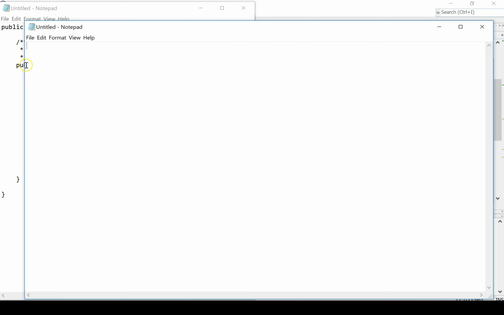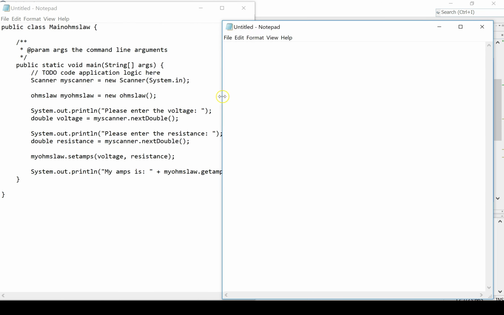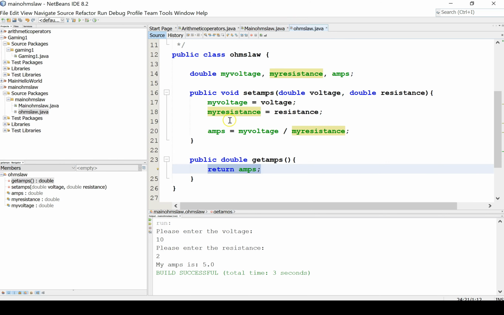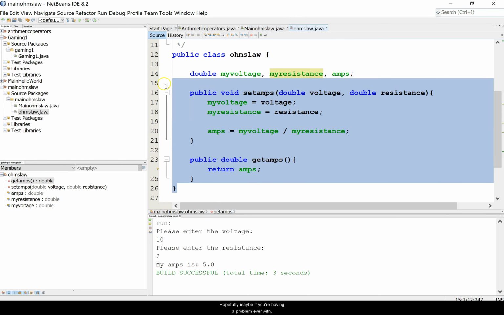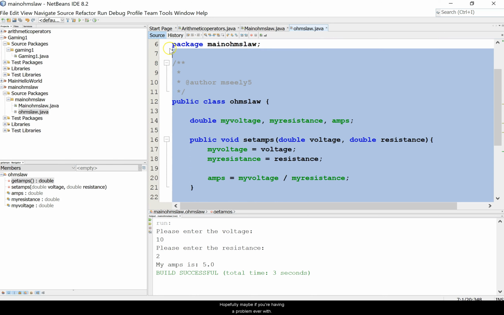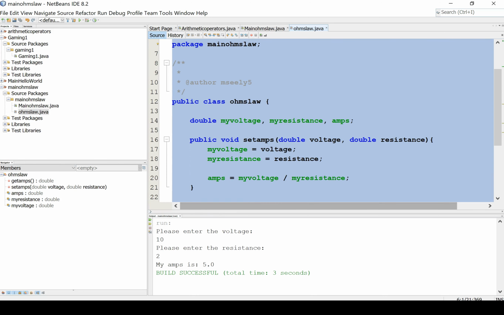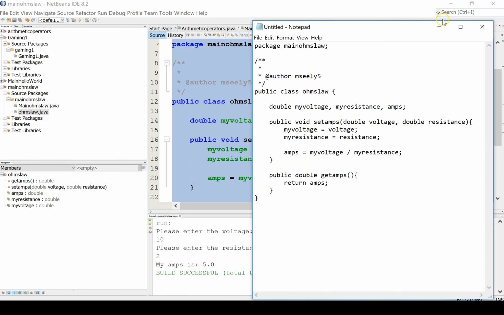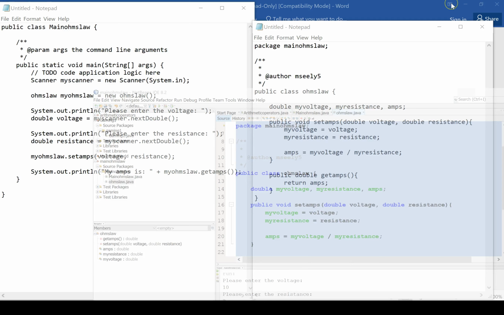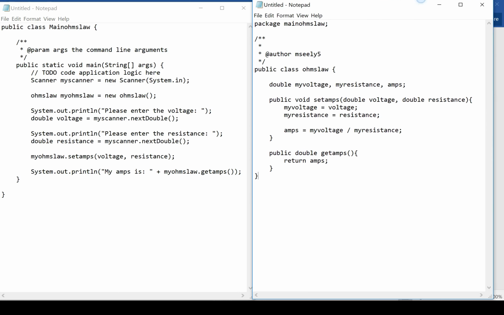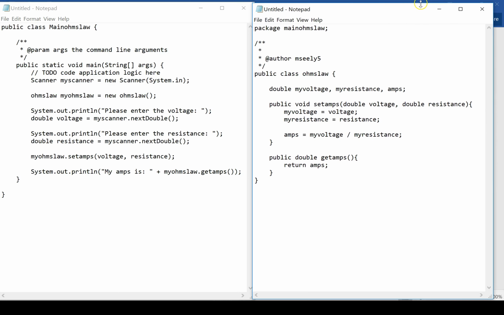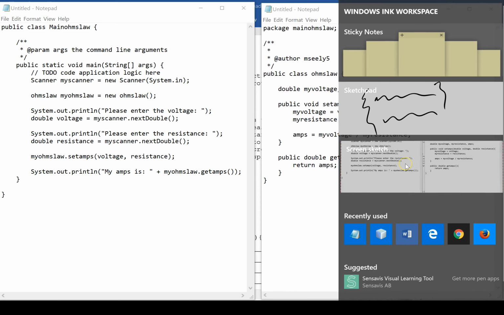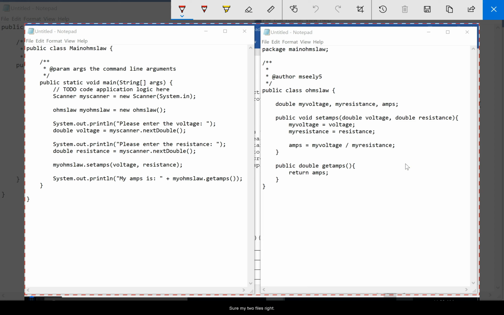Okay, here we go. Let me open up this, and then hopefully, if you're ever having a problem with passing parameters, maybe this will make some sense. Okay, so I'm going to open up a sketch pad. So here are my 2 files, right?